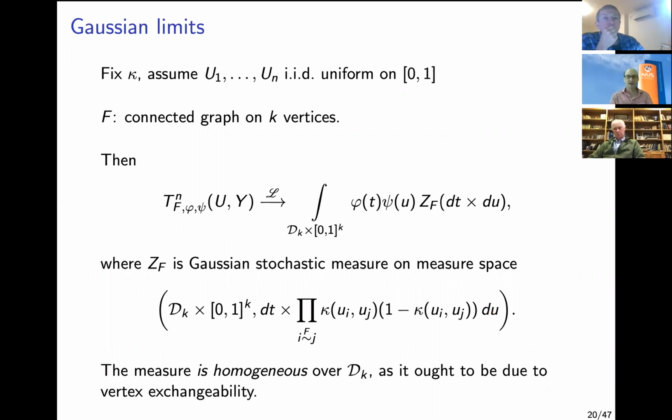In the dense graph limit theorem, there's the issue that the limiting graphons are not unique, because they're only unique up to measure preserving transformations. This is reflected here by the fact that the fields are homogeneous, which means you can apply any measure preserving transformation to this field and you get the same distribution. So it is invariant in that sense.